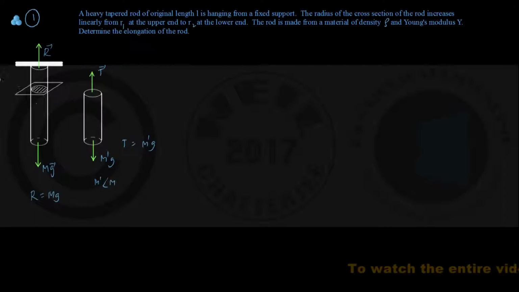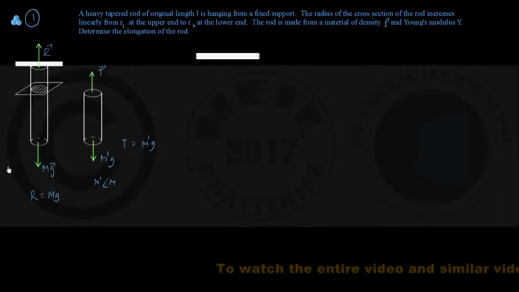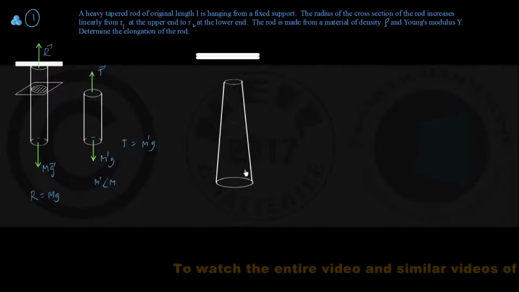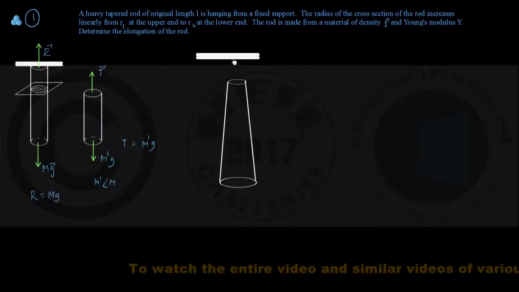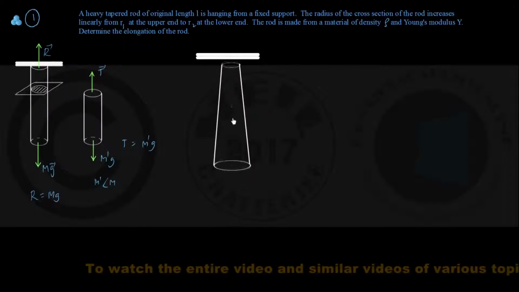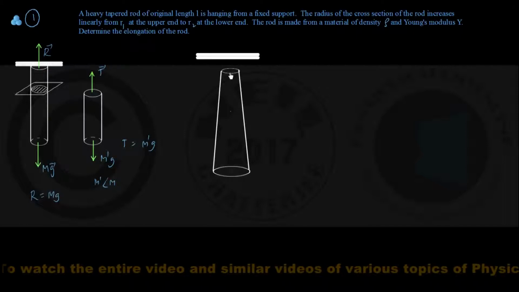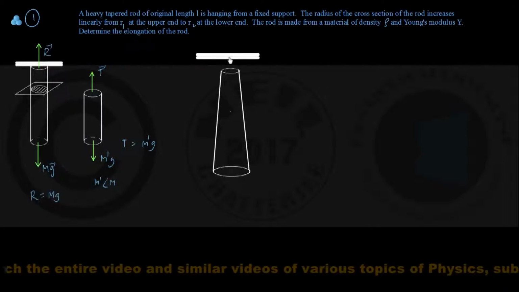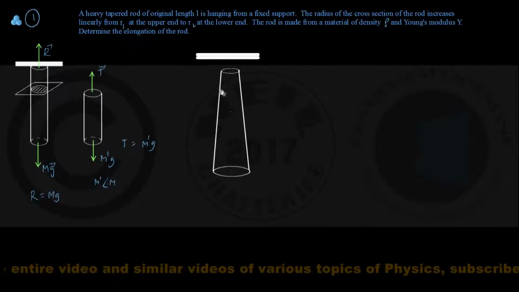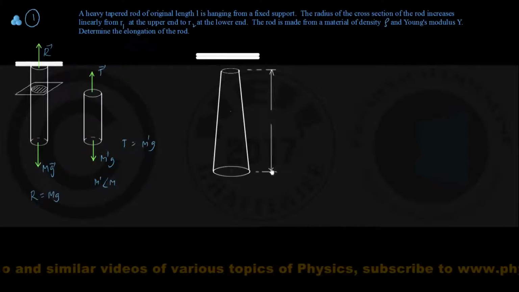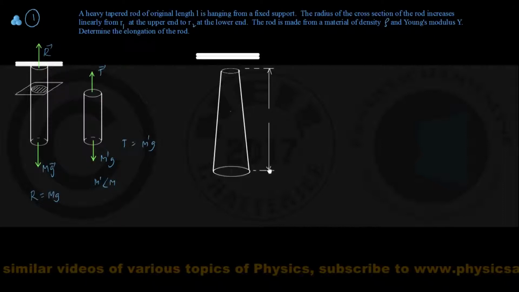I introduce my next figure here to show this tapered rod. This is the ceiling, say, and this heavy rod is suspended from the ceiling. I'm just showing a little bit of separation to be able to write a few things on my figure, but it's understood this point is in contact with this ceiling. Now, as they have said, the length of this rod is equal to L. I'm showing that in my figure.